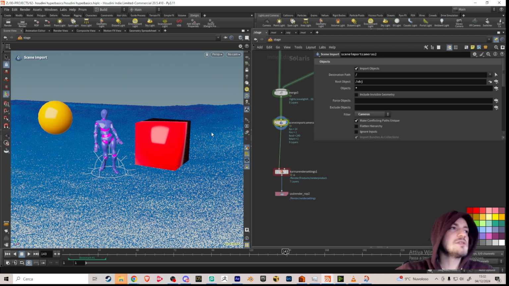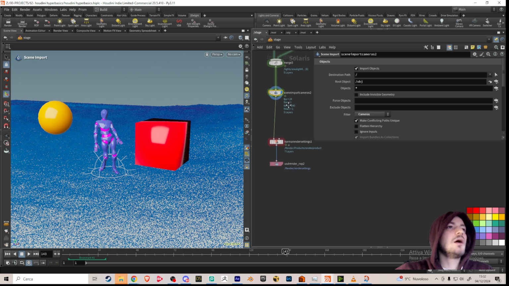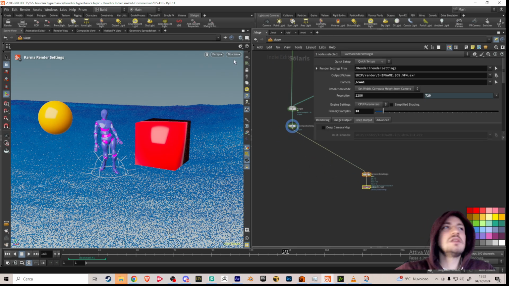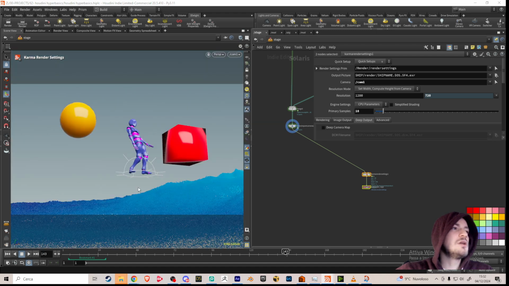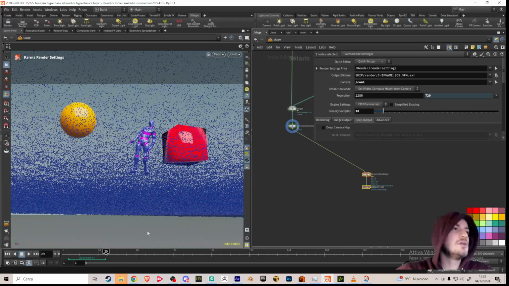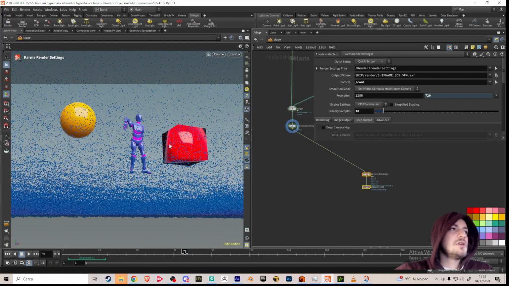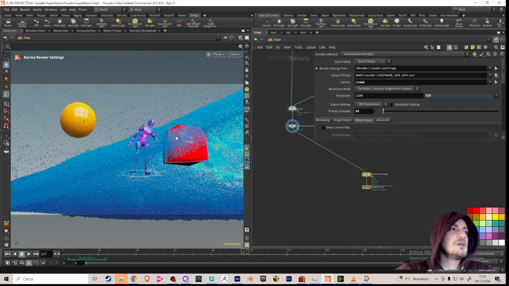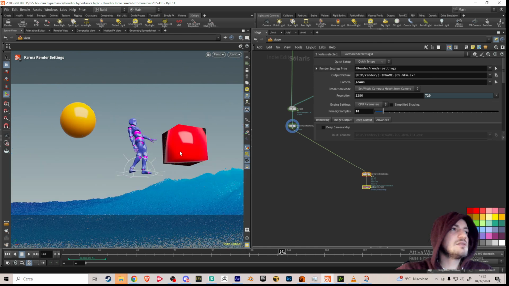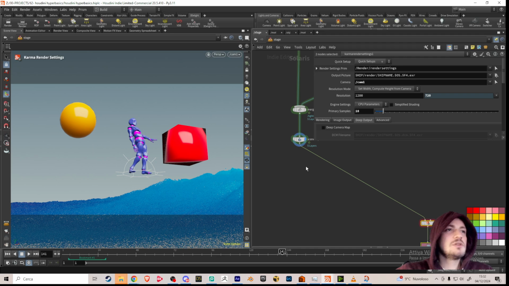So you have your cameras coming from your SOP, so you already have them. If you want to make new cameras, you can make them here. Okay. Then you have everything. You don't need anything else. You go here, camera 1, you have your place, you have everything. The guys are moving. You like it. Okay.